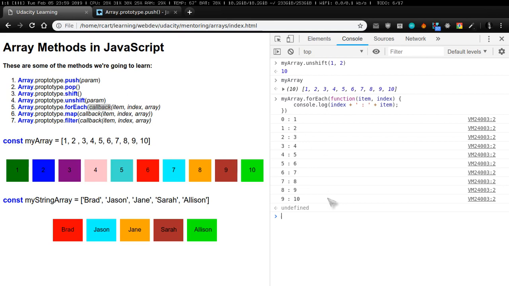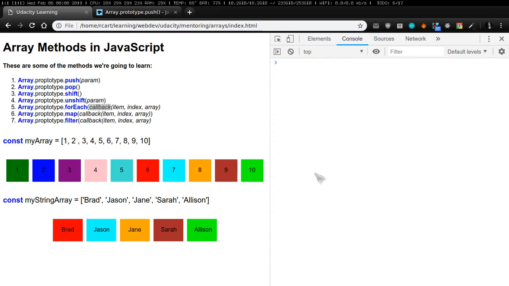Okay, but we can do whatever we want with these items. We can change them, we can manipulate every single element as we want to. Alright, so that is regarding the forEach. The forEach allows us to iterate over every single element in an array and make any changes that we would like to do with that particular item and index. Okay, so now let's take a look at the other method, which is the map method.